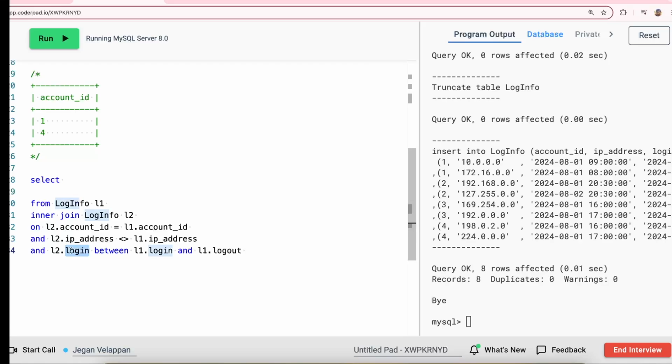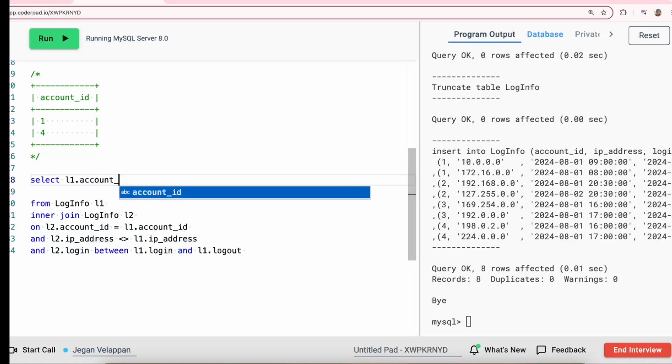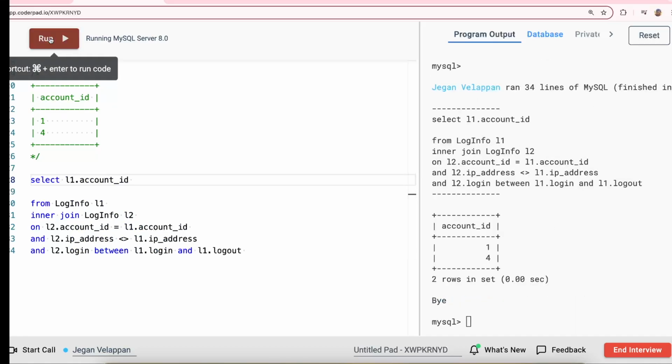So any one of the start time should be between the start date and end date of the other. So at that point, I can get L1 dot account ID from this table. If I run this, I got 1 and 4, which is expected.